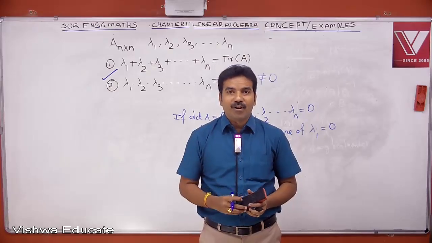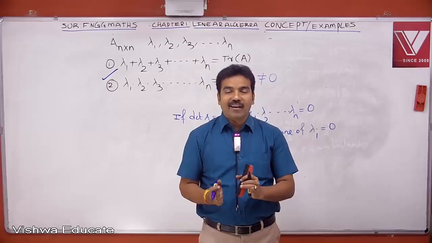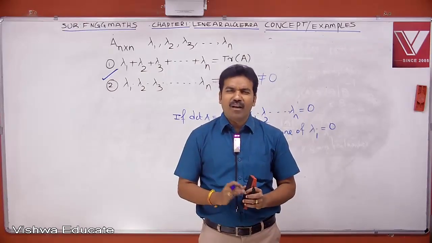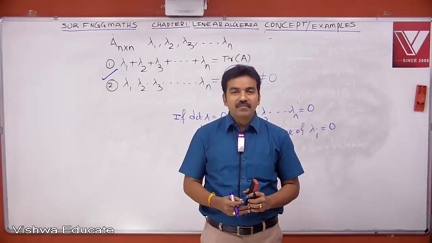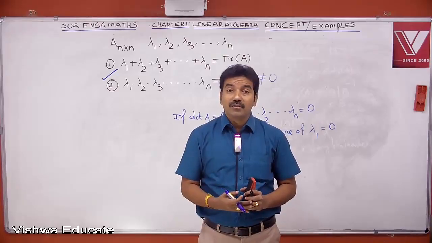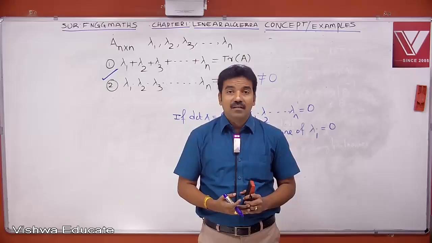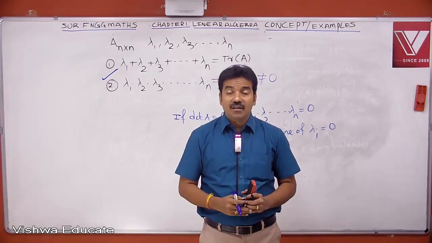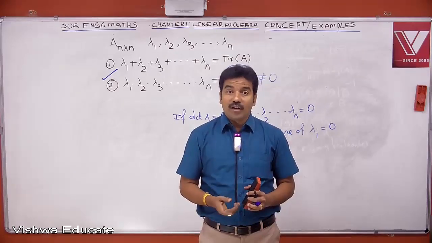Now based on this point, we will get one important point, that is a connection between the rank of a square matrix and the number of its non-zero eigenvalues. Very, very powerful point. Let us start with a 2 by 2 matrix. If I have a 2 by 2 non-singular matrix, all eigenvalues are not equal to 0. Assume that its det is non-zero. Therefore, 2 eigenvalues are not equal to 0.